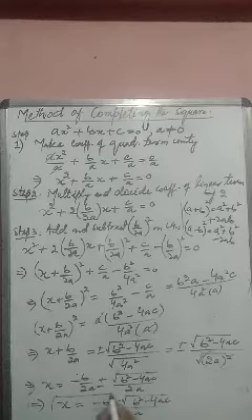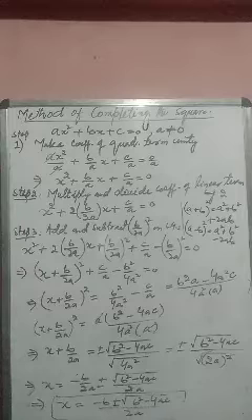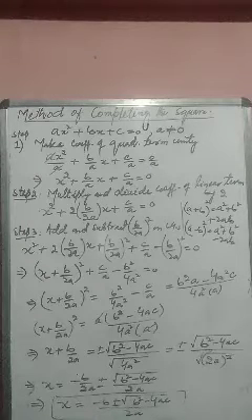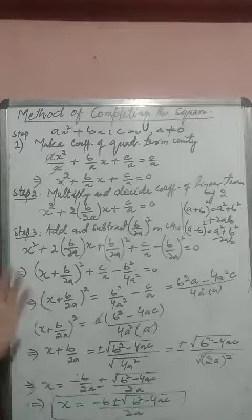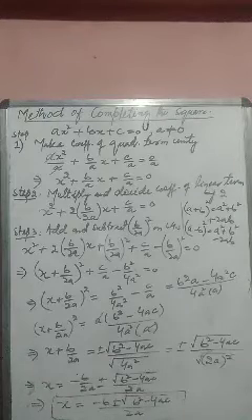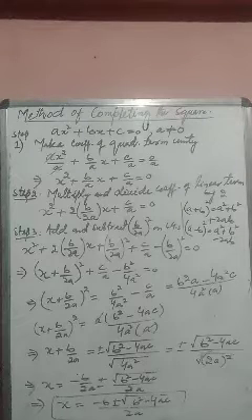Now what we get here, the value of x. We get here the value of x, that is minus b plus minus under root of b square minus 4ac divided by 2a. This much is the value of x which we obtained from the given quadratic equation by the method of completing square. This is the solution of the given quadratic equation, or you can say that this is the root of the quadratic equation. So it has two roots now.